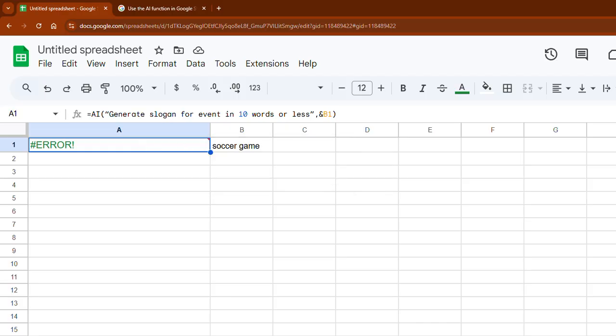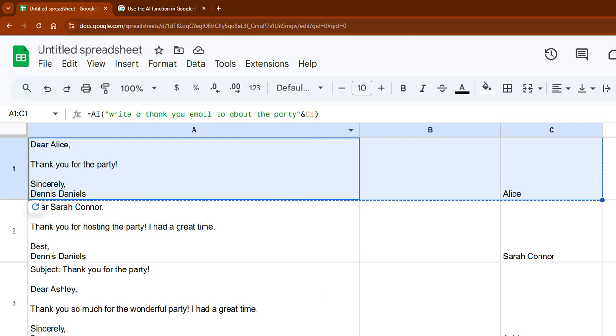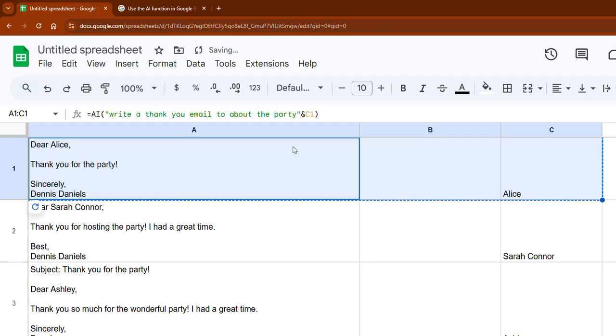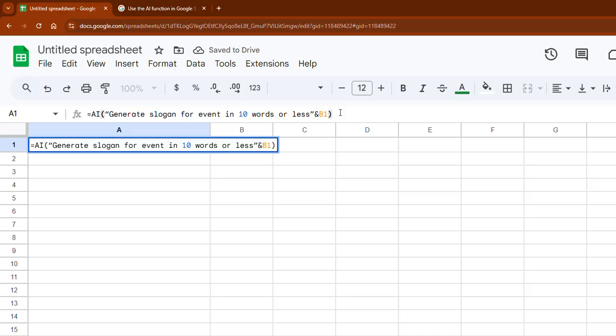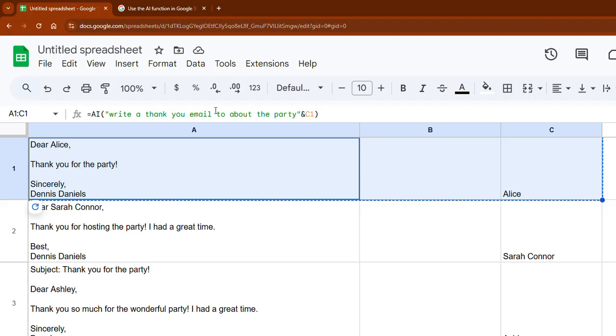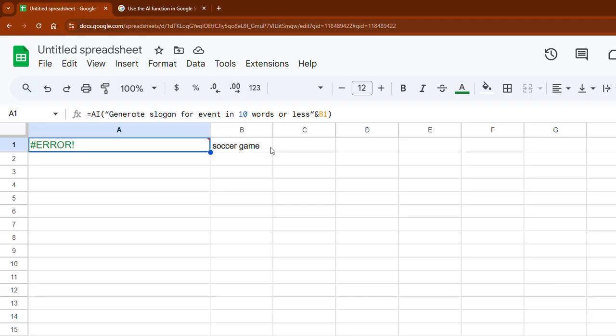I don't understand why it's not working. Is it spaces? It didn't like the commas? Yeah, okay, that's a fail on the part of Google, specifically since it doesn't even give a meaningful error.